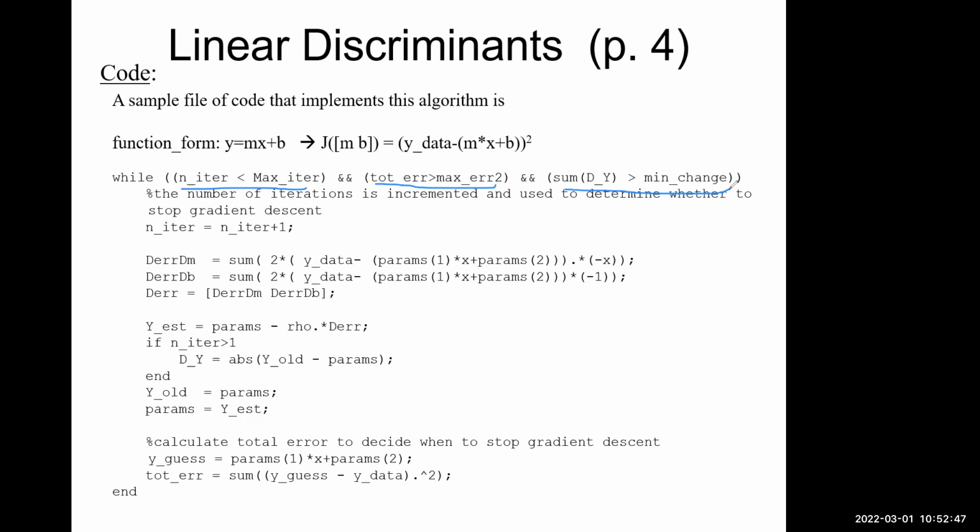ERR is error. Very good. I named variables the same, sort of makes sense. ERR is error. We're going to set some sort of threshold that says, how close do we need to be to that ski lodge before we say, yeah, we're there. I don't need to do this anymore. We're close enough.